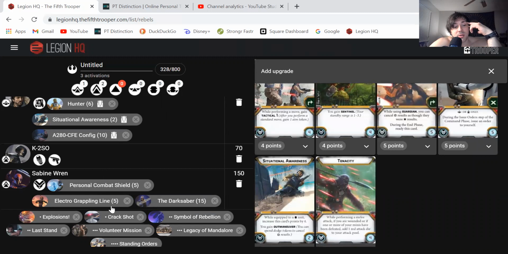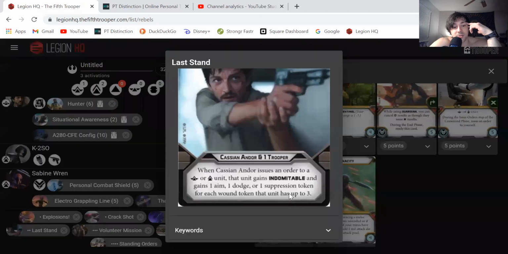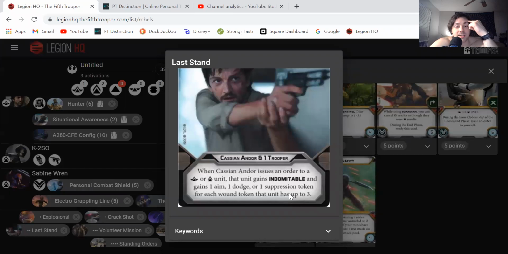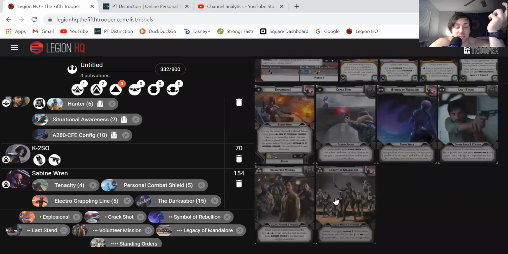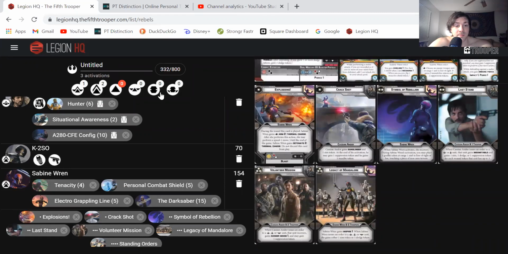And for the most part, besides crack shot, she's going to be getting a command pretty much every single turn. Cassian can give out another one on that one, and then she's giving it out there. She'll probably be getting it there, so she probably won't need seize the initiative. So I would probably attach tenacity as another way of giving her something.